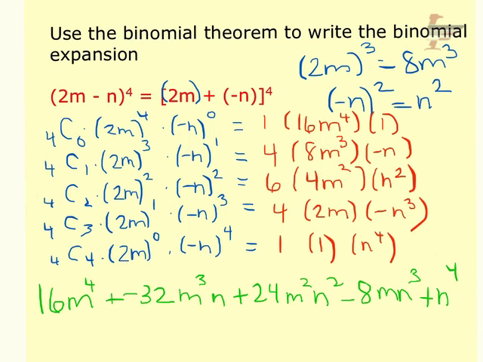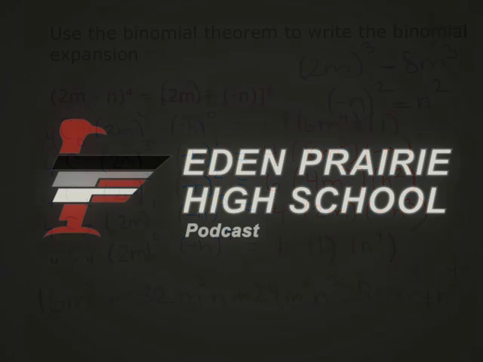What I see a lot of times here with negatives is people will write like 32m cubed minus n, but it's not minus n, right? They're all being multiplied together, so be really careful. That negative n will just make your number out front negative, and it should always alternate, positive, negative, positive, negative, positive, when you have a subtracting problem. So a lot of work, but I promise you when you get used to this, it's a pretty slick process.